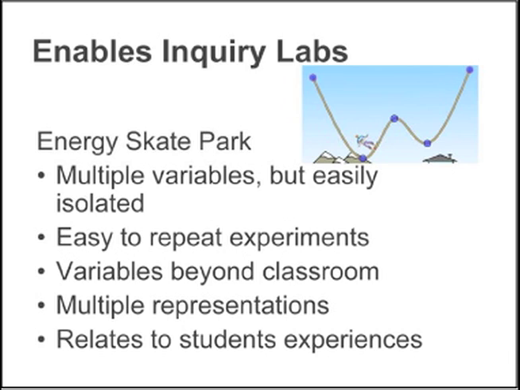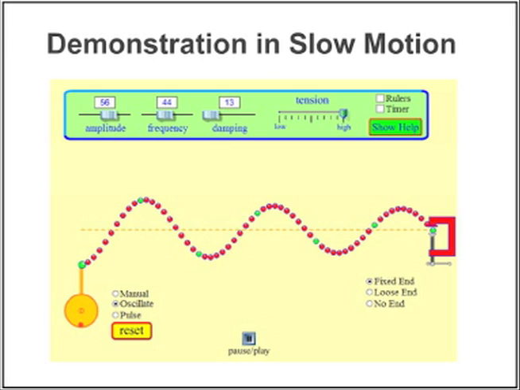Another thing that PhET can be used for is for inquiry labs, because PhET, unlike hands-on physical material lab, lets you easily isolate a lot of different variables and manipulate them and get immediate data in order to do replicable experiments to replace a traditional lab. So another thing that's really helpful about PhET as a lab activity is that you can do things that you couldn't do in the real lab, such as taking the skater to the moon or to Jupiter.